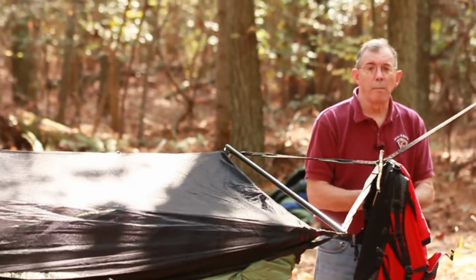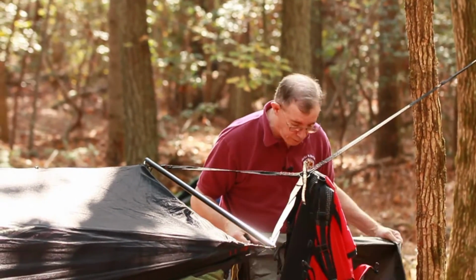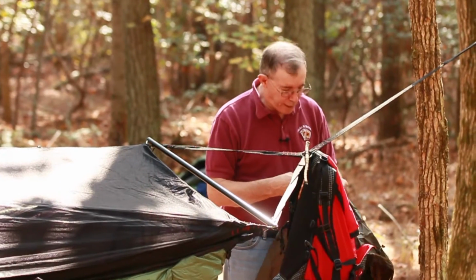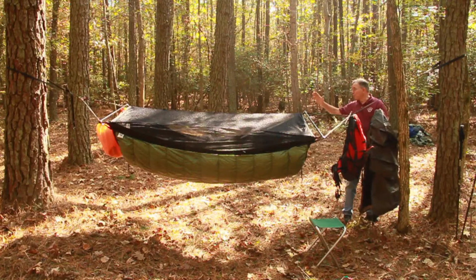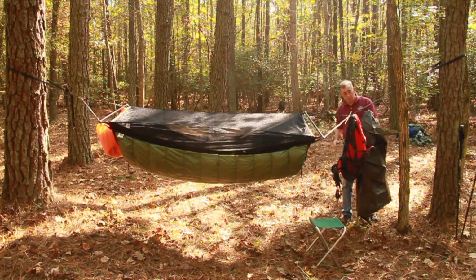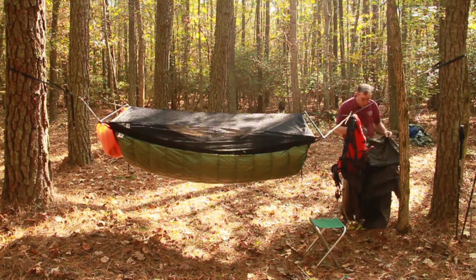I've rigged my tarp so that I could hang it in what we refer to as the Baker style lean-to. When I hang it that direction, it will set up full wind protection to the backside and a very comfortable porch to the front side, which you'll see in a moment.